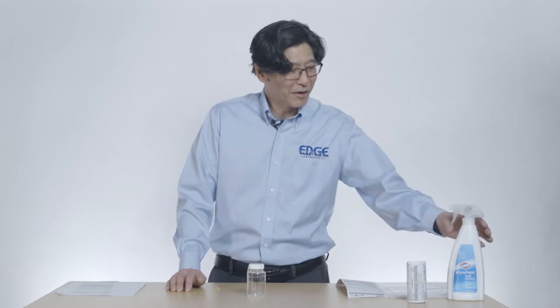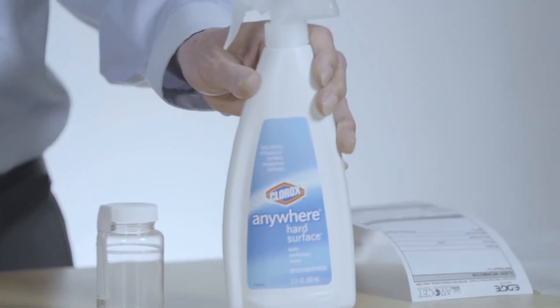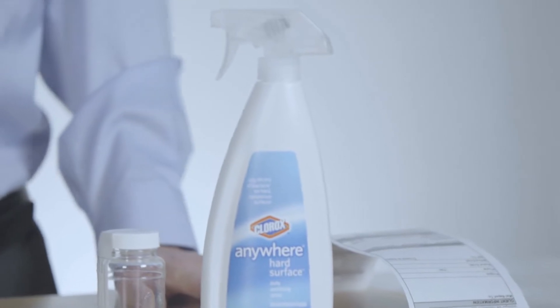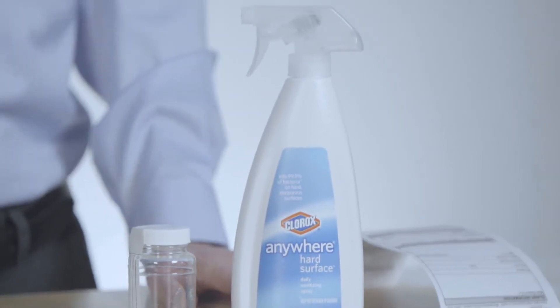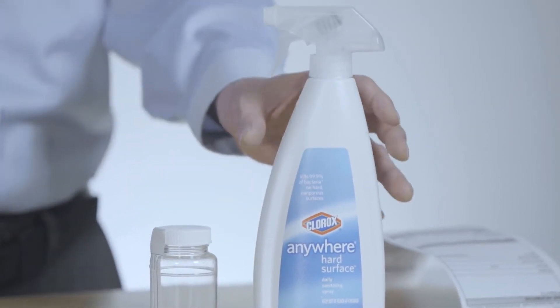When we grab our sample, there's a few things we want to avoid. We want to avoid having false positives. So a lot of people will spray down their sample tap with some sort of antiseptic. Other people will use isopropyl alcohol to wipe down the end of the sample tap.